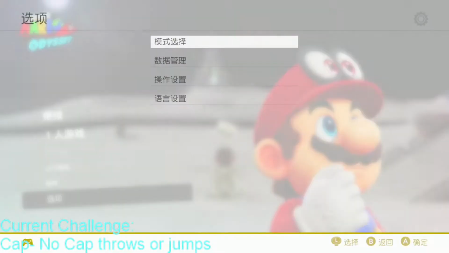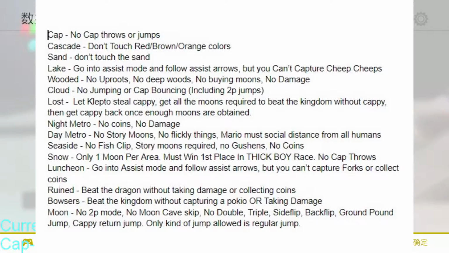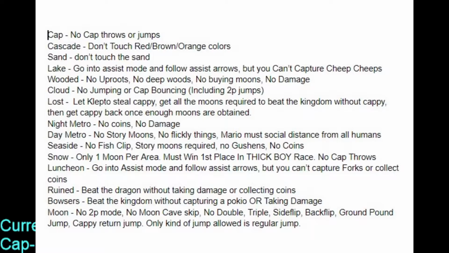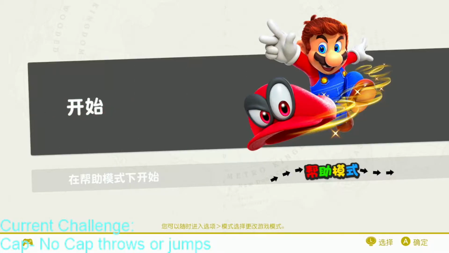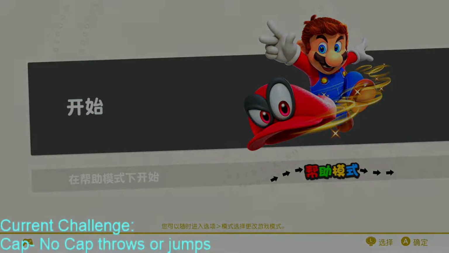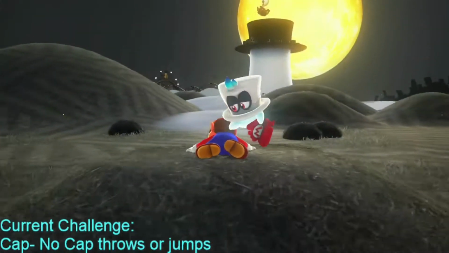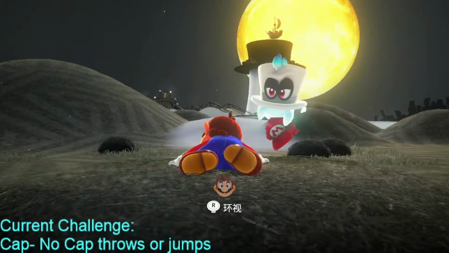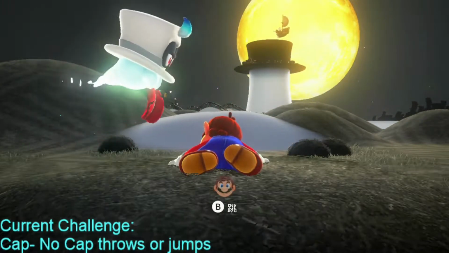And I will put a graphic on the screen that will show you what challenges we'll be doing in what kingdoms, but I will also have text on the screen during each in case you forget. And even though the game says jump here in English, it actually doesn't make you jump.